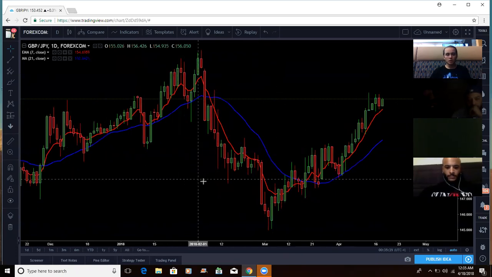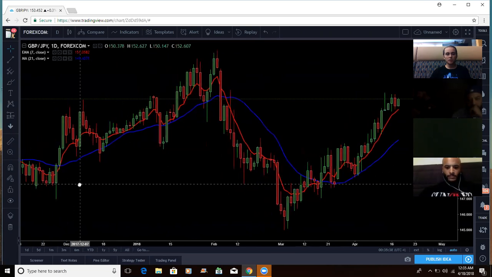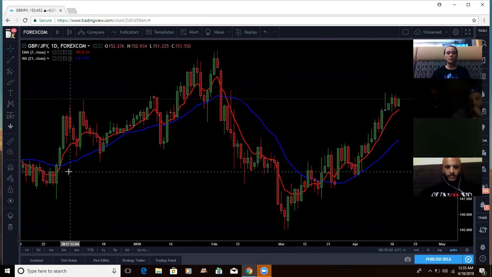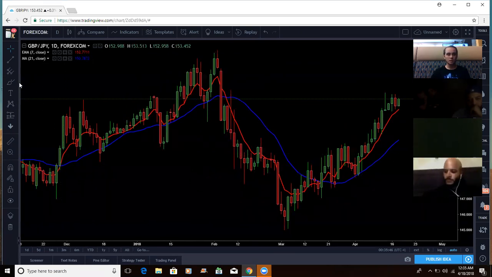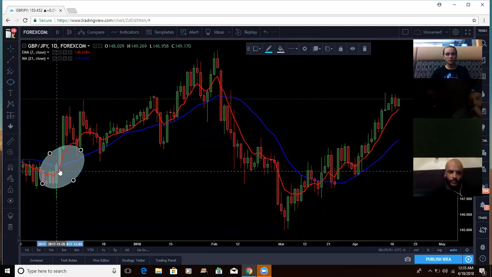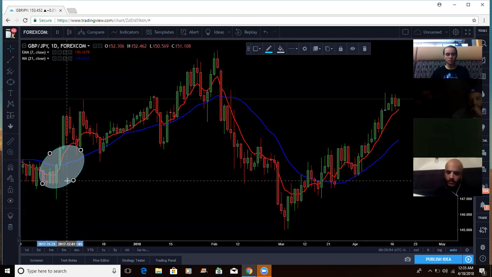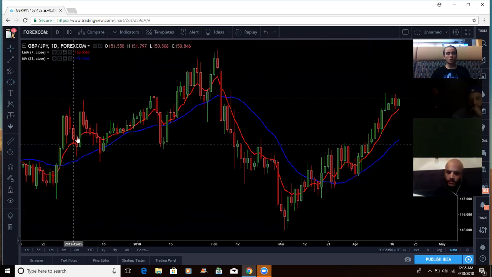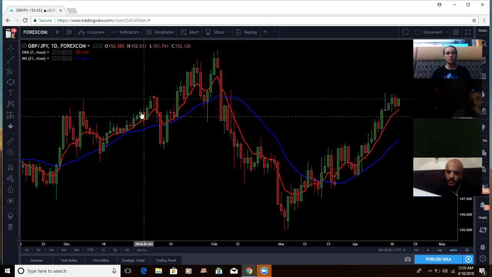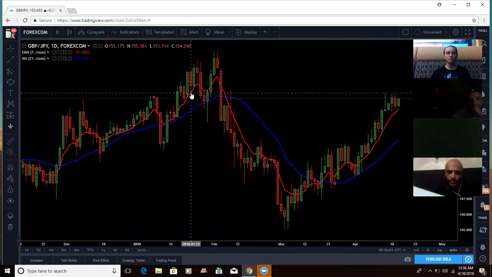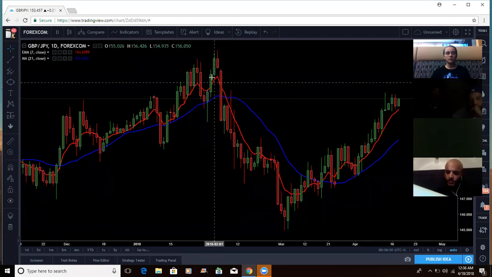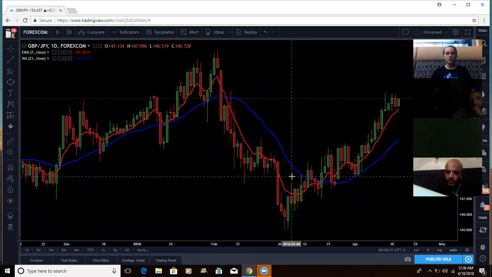So if you notice here, every time that the blue and the red lines cross each other, the markets go in the opposite direction. And what I mean by that is you see here in the first one to the left, I'll even do a nice little circle. Right here, the red and the blue lines crossed over at that point and then began to go up, okay? And you notice that the red and blue lines continue to not be crossed for quite some time, continuing this little uptrend right here, okay? Once it hits this point and the blue and the red lines cross once more, you notice that the chart begins to go down.